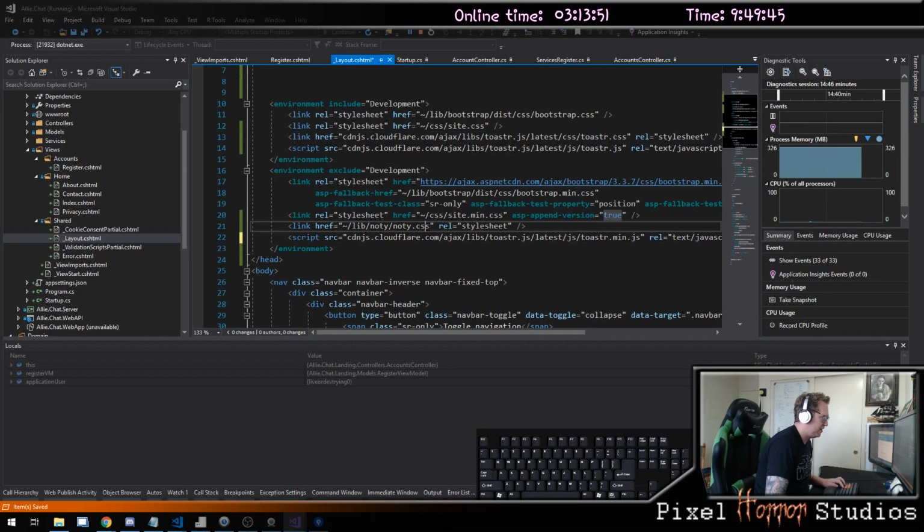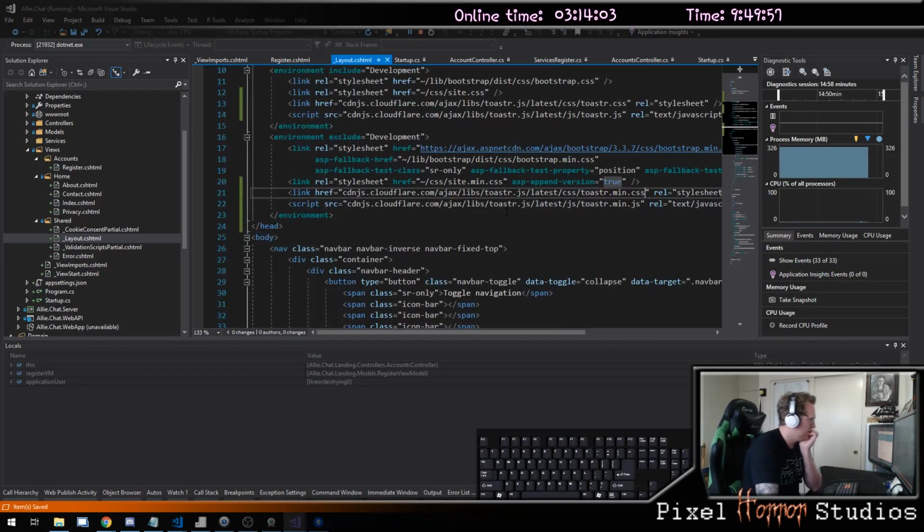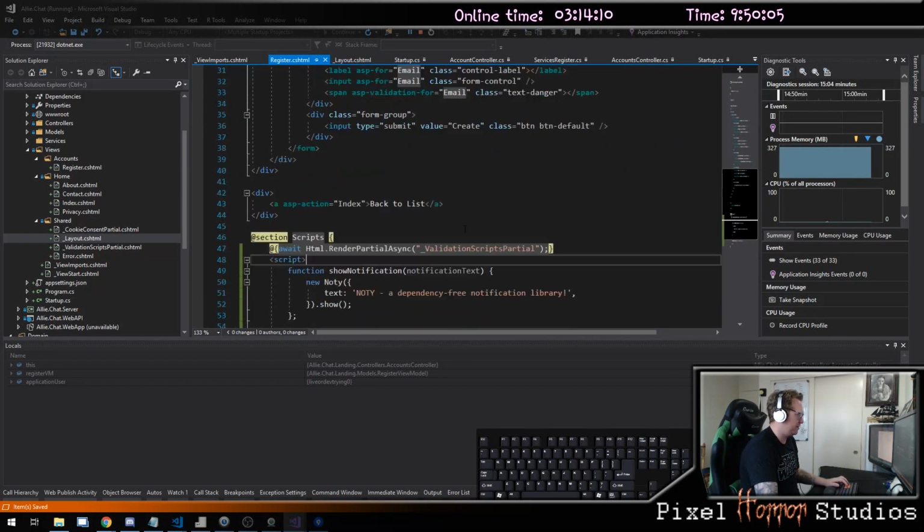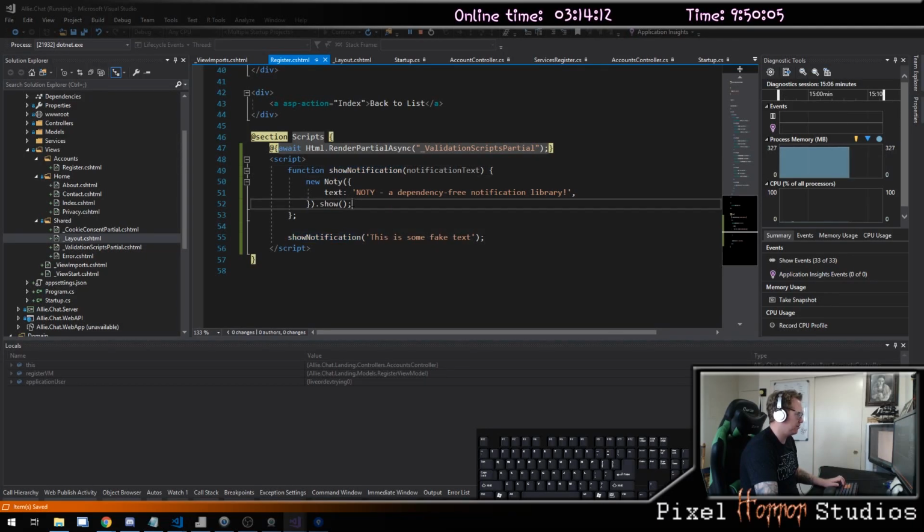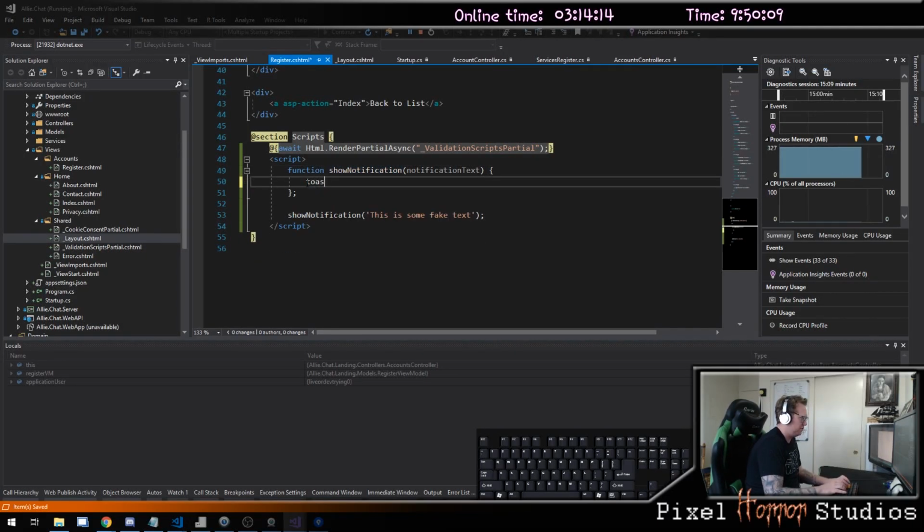And then the same thing here, dot CSS, toaster.min.css. And then on my register page, instead of doing this, we're just going to do a toaster.info test message 1.